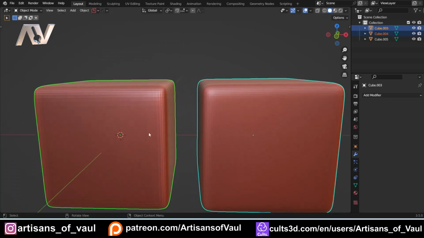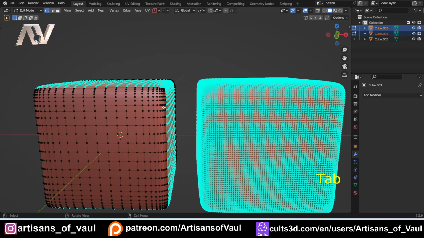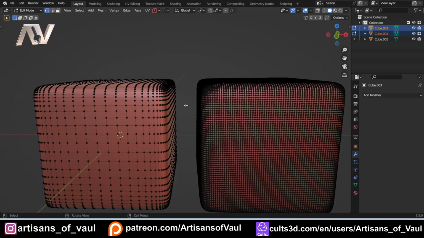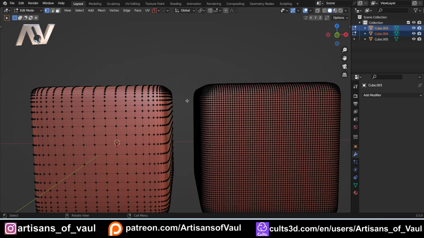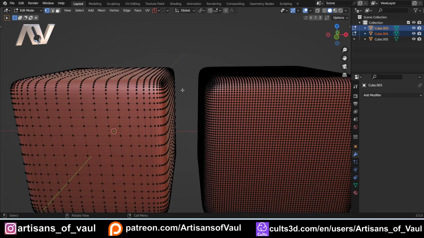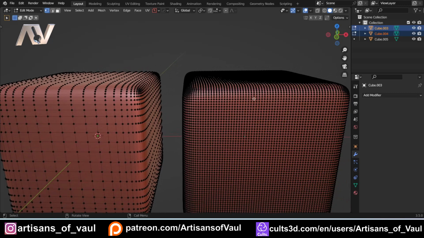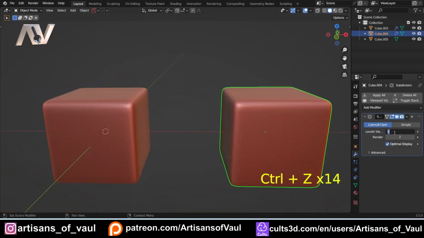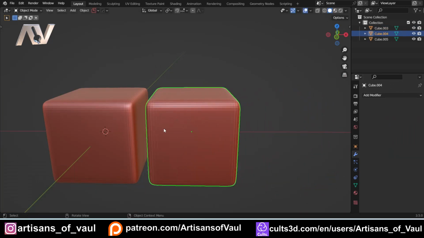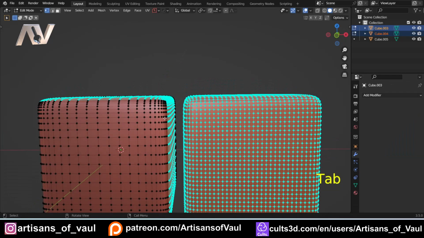Obviously, we started by upping this one with the edge crease to get this smoother edge. We could have done the same over here, but regardless of that, when we go into our edges, you will notice that because of the methodology we chose, we're going to end up with an overall denser mesh for this object. In fact, let's take that down to 5, so they look about similar, and then we'll just apply both of them. So that's a little bit more similar.